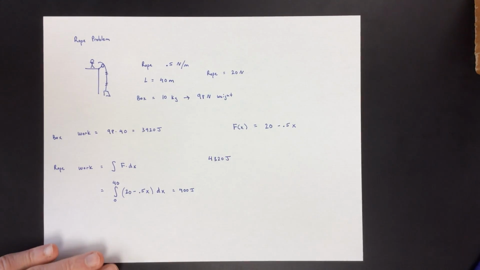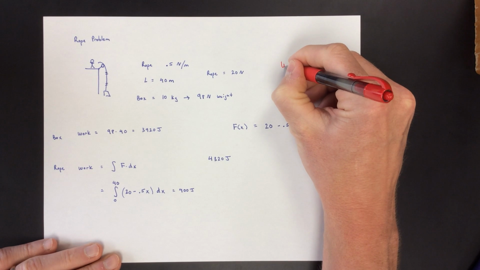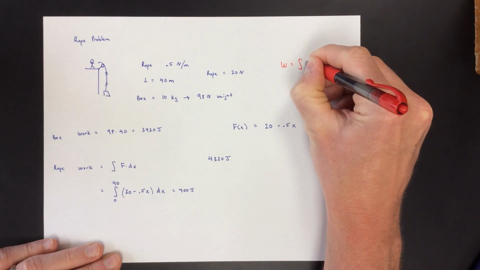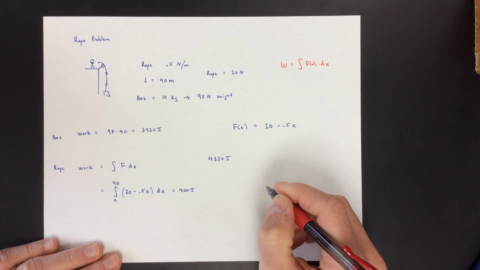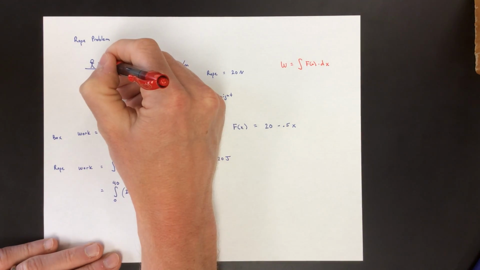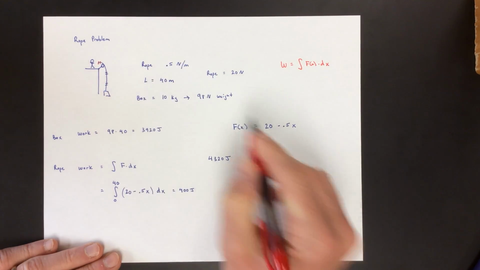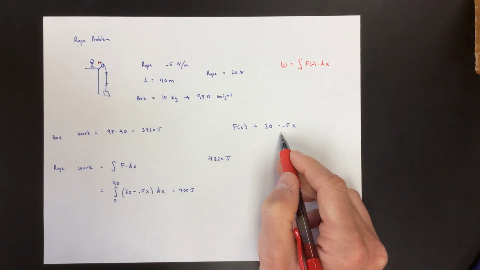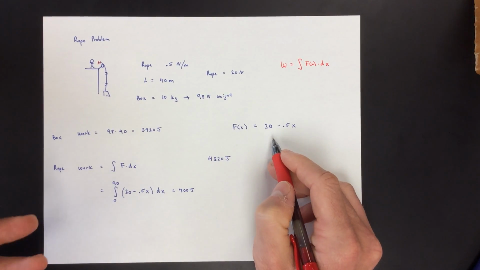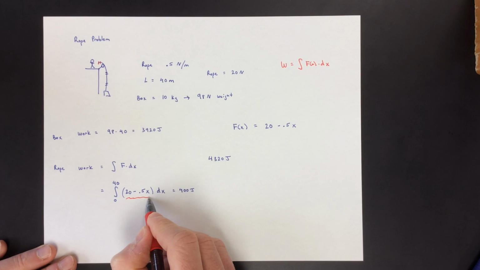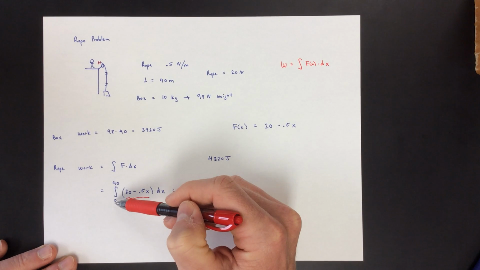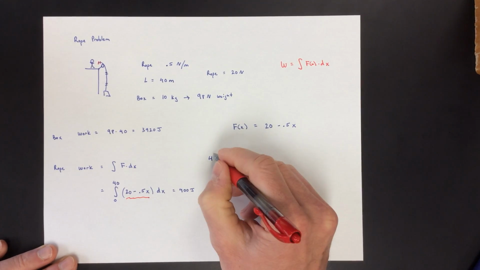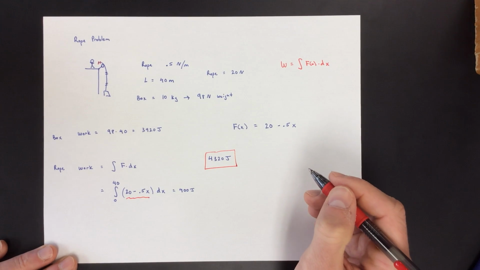And again, all of these questions go back to the same thing. If your force is some function of x, the force changes, and you have to integrate it over that distance. In this case, every time you pull up the rope, you get that little section of rope out of there, and then you don't have to pull it anymore. So the rest of the rope only weighs 19.5 newtons. Then you pull the next meter, and then the rope only weighs 19 newtons. So this force changes, and so you have to integrate that accumulation of the force over each one of those distances from 0 to 40, and then you get the total work done, which is in joules.